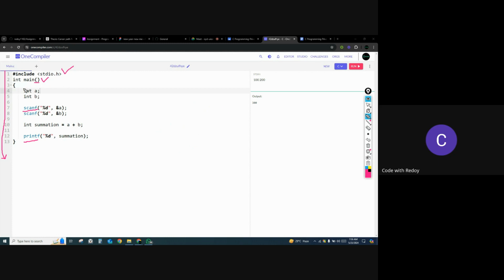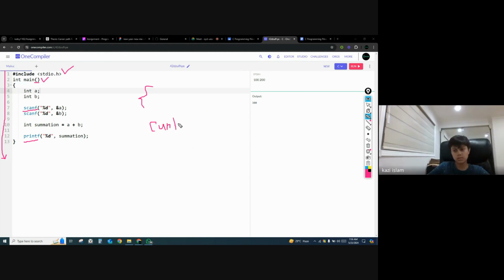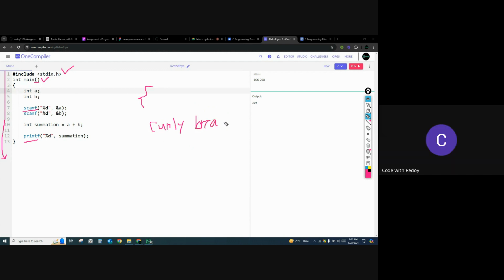That's good. Now, in line number 3, I am putting a second bracket. In mathematics, it is called a second bracket, and in programming, it is called a curly bracket. Curly brackets.